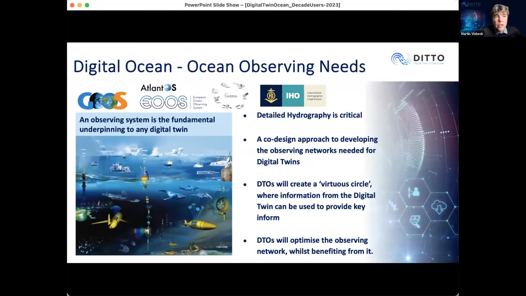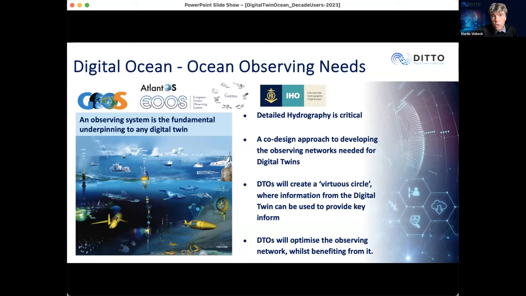So what did it take to build the digital twin? There's four elements, and I think Bent has sort of mentioned it. I'm just doing it more systematically. First, you need an observing system. That means you need to understand what the ocean is. I mean, certainly bathymetry, hydrography, but also real-time information from the region. And I do think that digital twins, as they become more and more popular, will also help to advance the ocean observing system, the sustained ones.